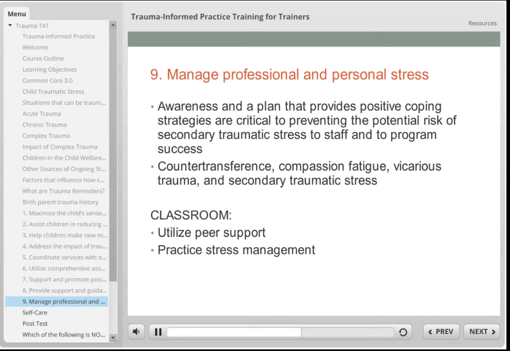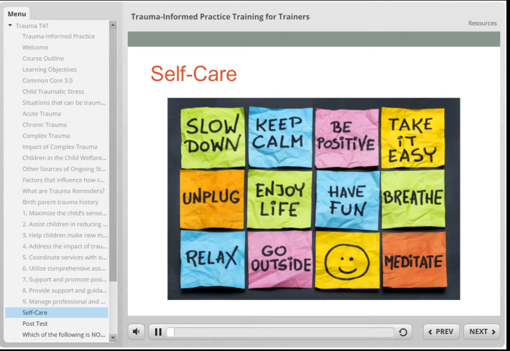their lives. Some ways that this can be highlighted in the classroom include encouraging social workers to utilize peer support and create space within the classroom for this during breaks and lunchtime. Create a classroom environment that normalizes and does not stigmatize getting help for behavioral health difficulties. Engage in self-care behavior in the classroom, such as conscious relaxation, deep breathing, and exercise. Self-care activities are noted in multiple places in the trainer activity guide. As a trainer, you are encouraged to explore ways that trainees can care for themselves and reduce compassion fatigue.